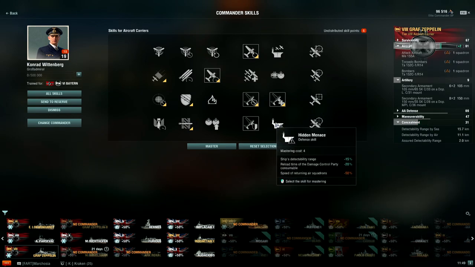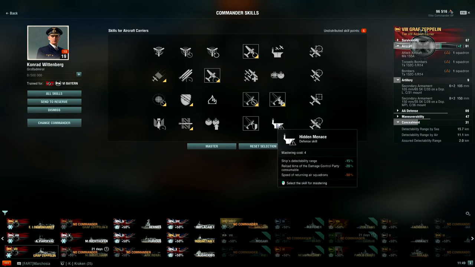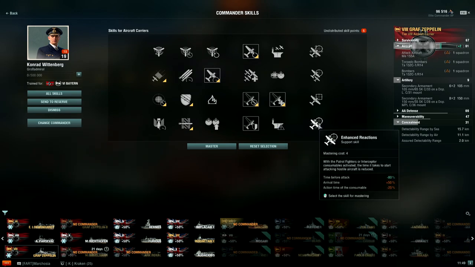Do not take this skill on any carrier you drive. Please don't. If you're plotting against me, please do, right? I'll slaughter more planes, and you'll be out of planes faster. But for pity's sake, don't do this to yourself, guys. This skill right now is badly designed. It doesn't function the way it should to ever be worth 4 points. Basically, right now, this skill is pay 4 points for your planes to die faster. Have fun. Don't do this to yourself. Don't take Hidden Menace. Very, very last, we have Enhanced Reactions.